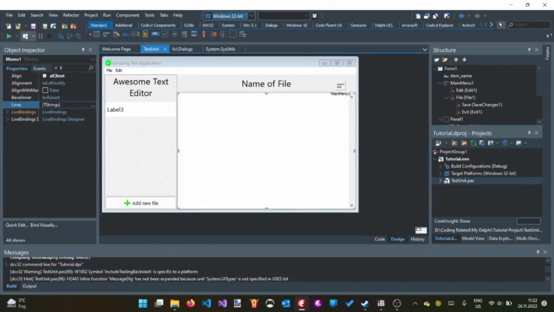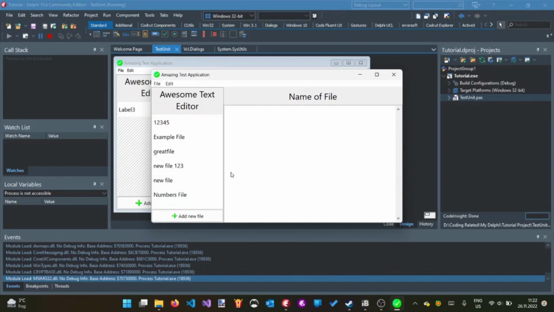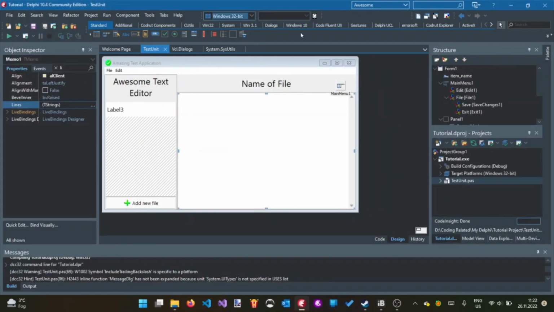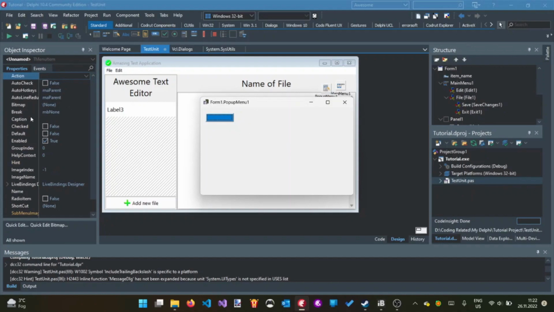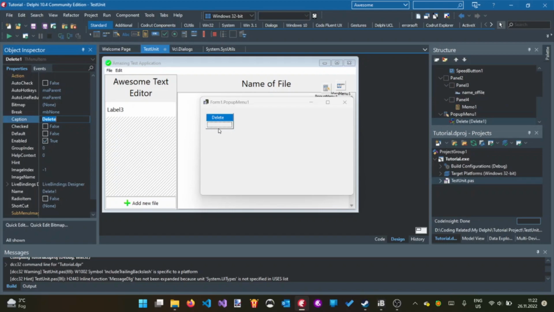Also, currently we cannot delete the files, which is an important feature. So let's add a context menu and a pop-up menu. So in this pop-up menu, we're going to say delete and open. And we're going to make this default.